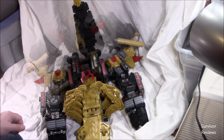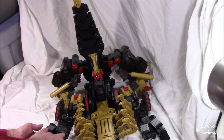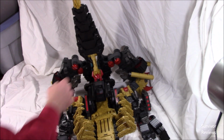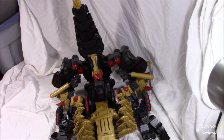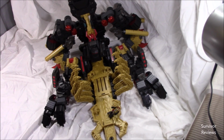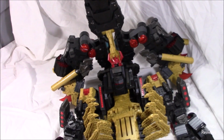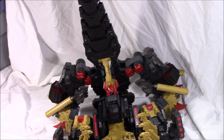Alright, let me pause and figure it out. Okay, so I think I've got it the way it's supposed to go. Basically, you just set this part up, you rotate these things around 180 degrees, you lift this up, you rotate the helmet, and you just put this on here, which doesn't want to stay anyway. So, yeah, it's not complicated or complex to get it to this point, but it's not exactly fun, I guess, is what I would say.